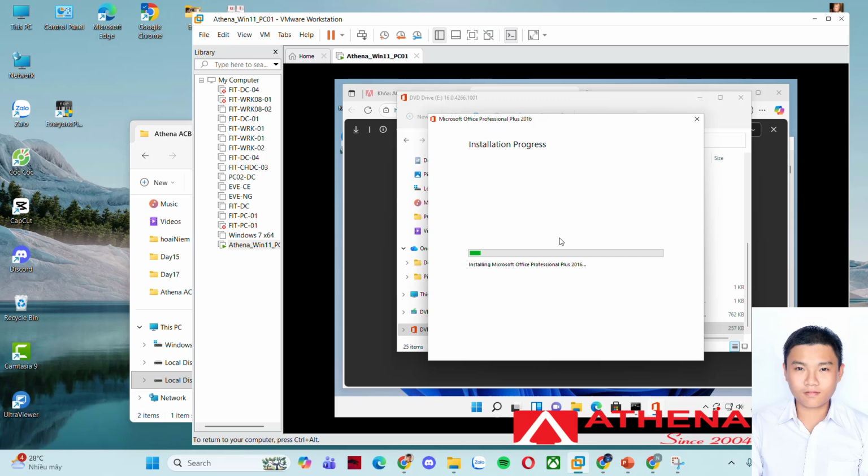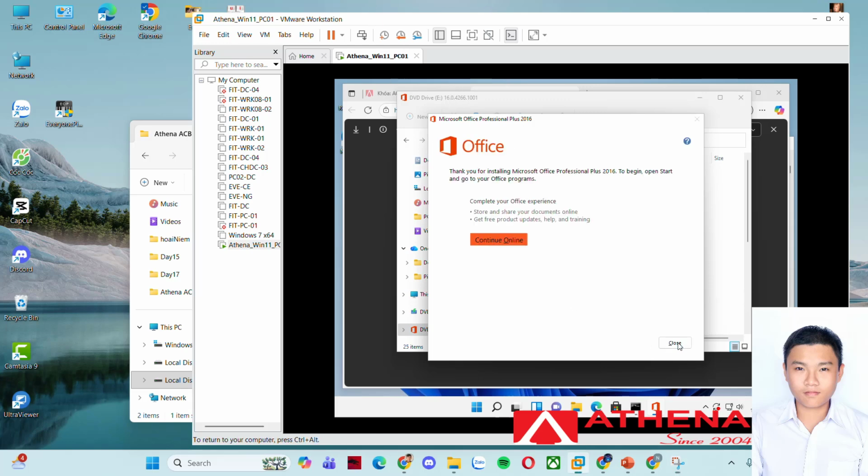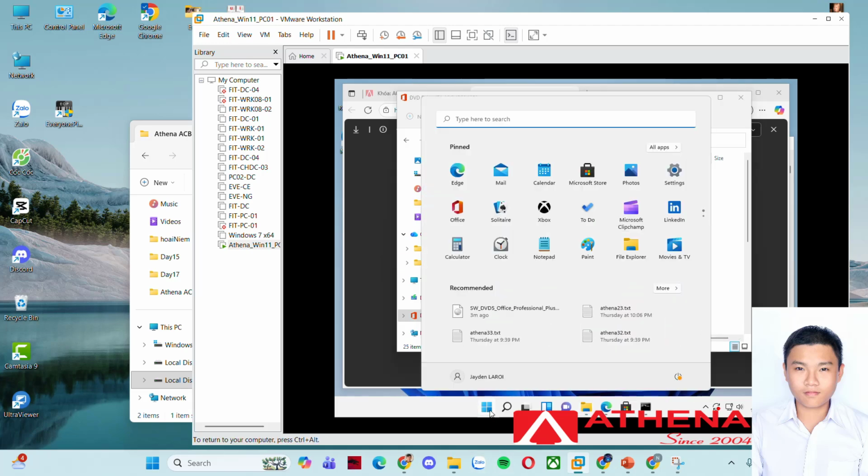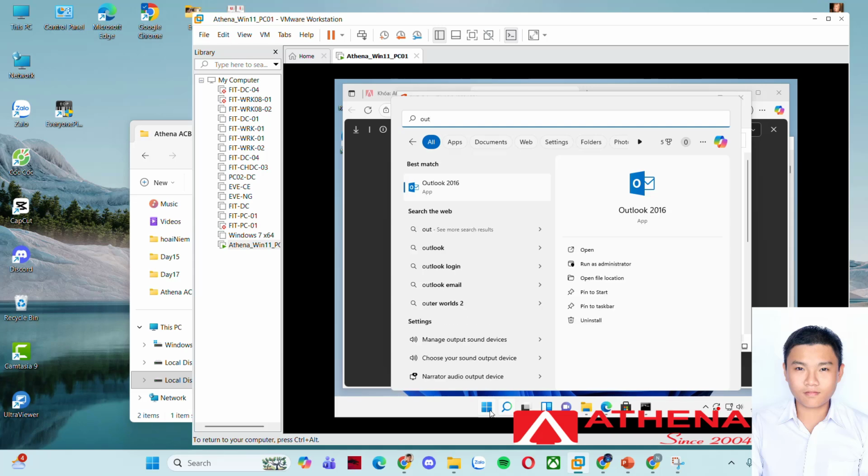So now we will wait a minute for the installation progress. Now click on close, and we can see here the Outlook app that was installed in my virtual machine.